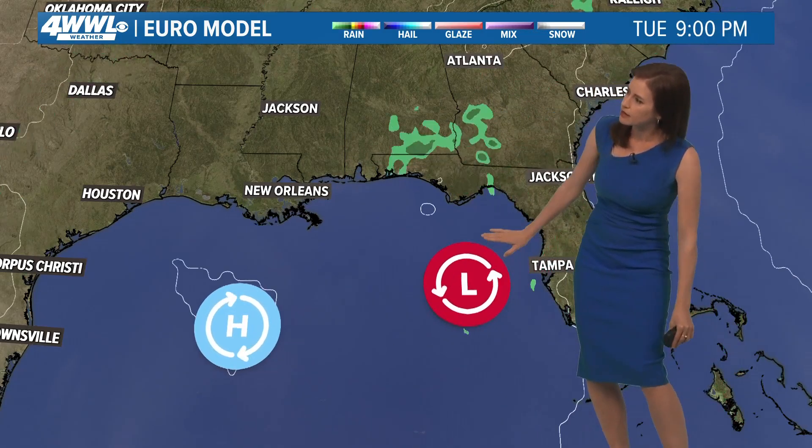If you're just interested in one model, this is the European model — a great model showing a low pressure crossing into the Gulf, and this is by Tuesday. You can see there is some low pressure here. There's also a big high that will actually make it really hot for us on Tuesday — not a big rain chance for us at all, hotter and drier. But here's that low getting into the Gulf. Now it's a broad low; you can see it is not tight and is not showing a whole lot of rotation.